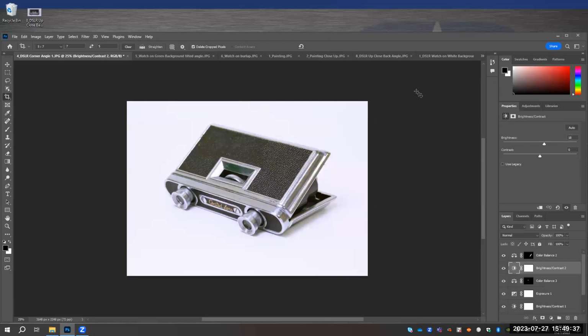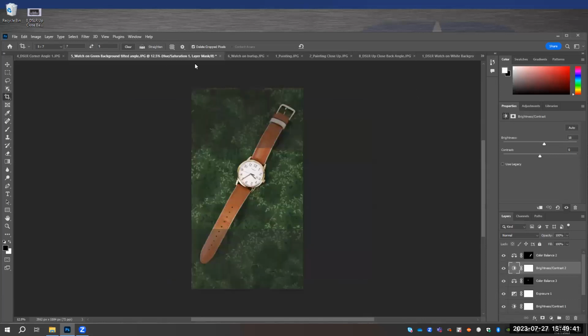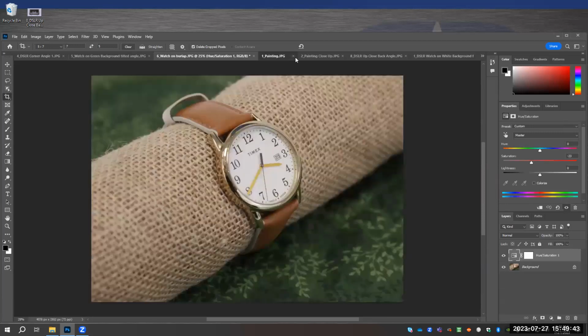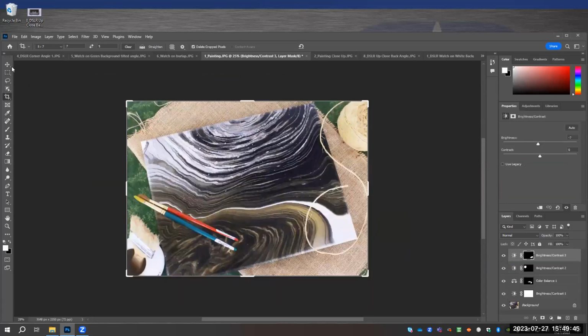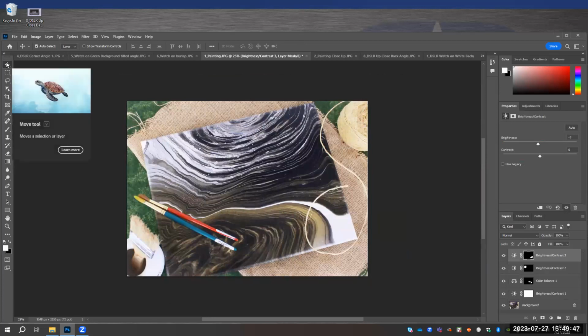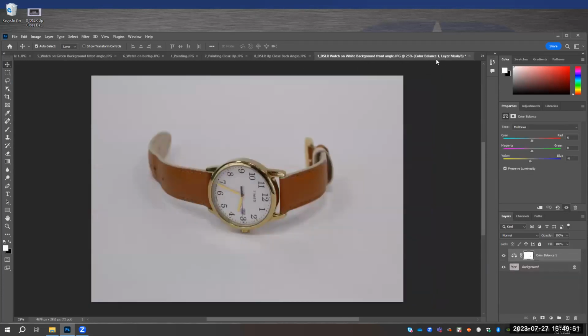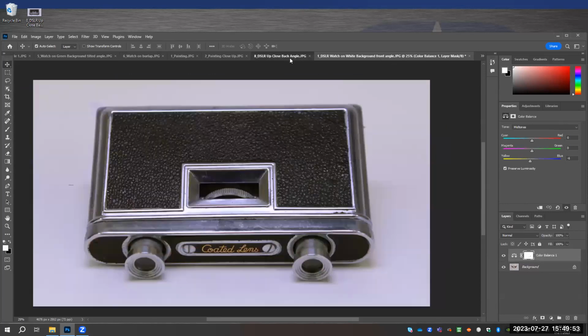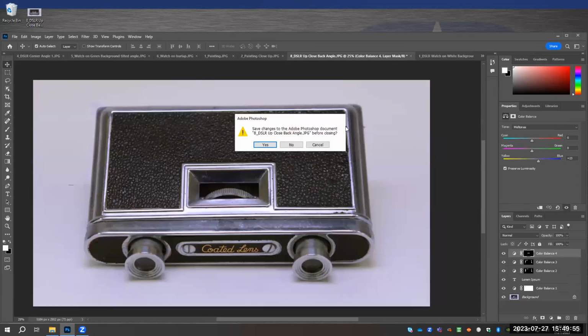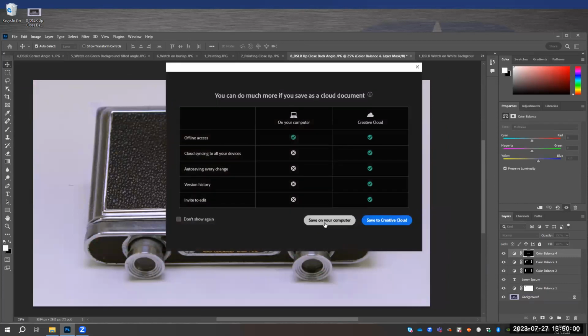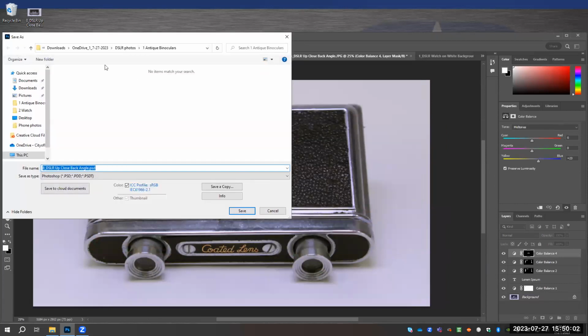Now you notice I haven't been closing any of my pictures along the way. So all of them are actually still up here in tabs. And as I select, it's going through the crop tool. So let me go to our move tool, just so it's not selecting everything to be cropped. If you want to close out of them, there's a little X up here along the side. I can just click the X button. It'll ask me if I want to save my changes. I'll do yes, save on my computer, and it'll just save to the spot that it originally was.